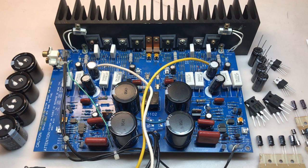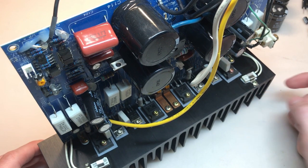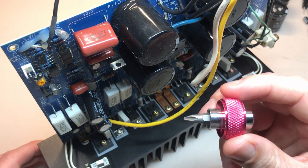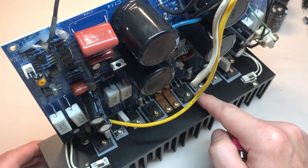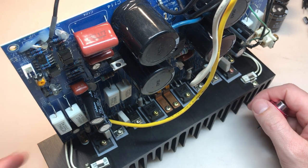So now let's get started with replacing the components. It should be easiest if I just remove the board from the heatsink. I'll have to use this little screwdriver to remove a lot of these because some of these components are in the way, so I can't use a standard length screwdriver.